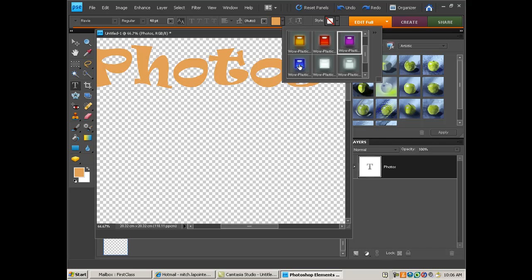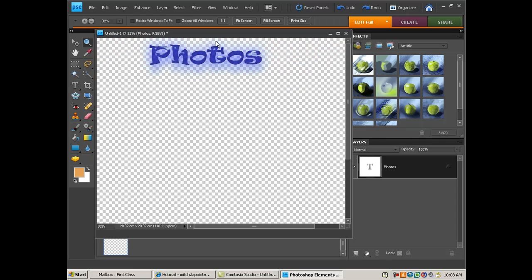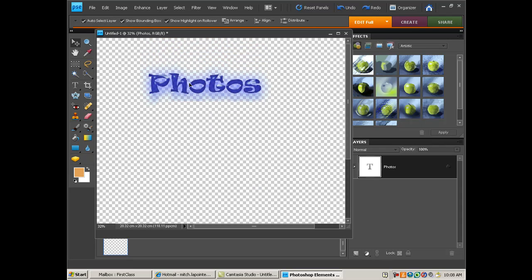Okay, so now we've got these plastic effects here. Where now I've applied a blue plastic effect to this whole thing. And this is what this looks like. Now, I've zoomed out a little bit so I can see a little better. When you want to move your object, you can click on this tool right here, and that allows you to take your object and move it a little bit lower.